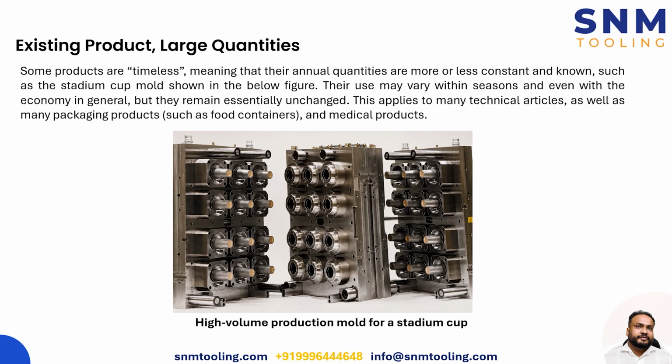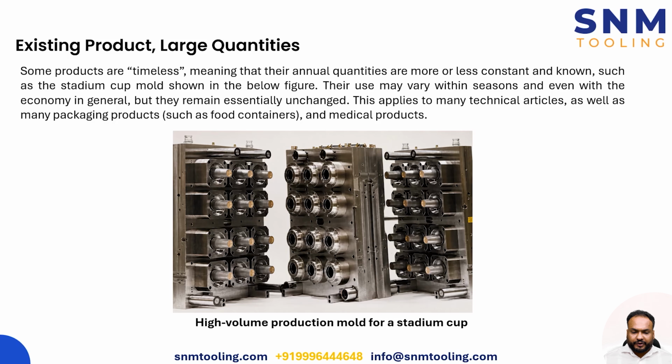But at the end of the day, what is important is that if that product is being sold in high amount, the cost of that product, or per product costing, will be quite less. Doesn't matter if the cost of the mold is high, that will be recoverable over time, right? So the demand does not change for those products. I told you what kind of products are those.